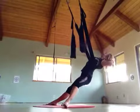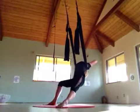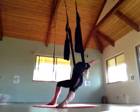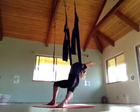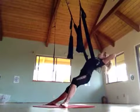Inhaling, press back, pause. Exhaling one more time, bend that left knee, left elbow. It's not going to touch, right? But it's coming in that direction. And lean back. So heart is pointing up towards the sky. There you go. That's it. Just feel that difference. Forward back bends to begin. Inhaling, press back. Exhale again.